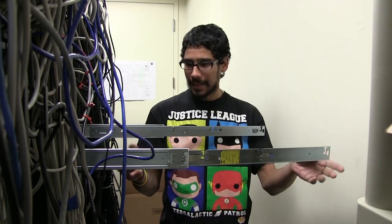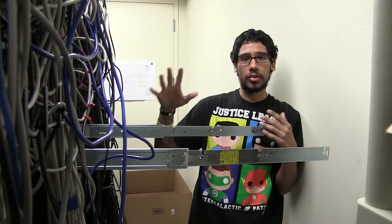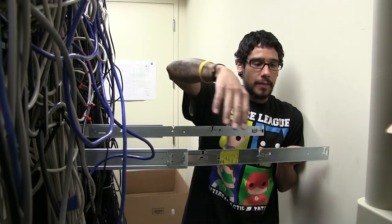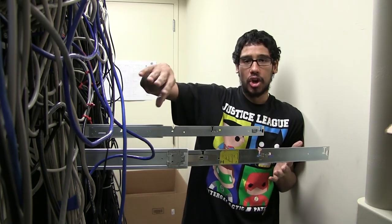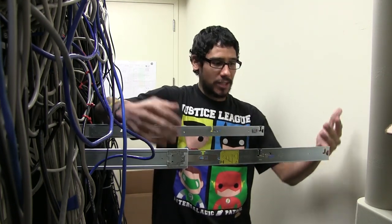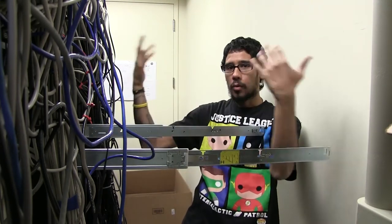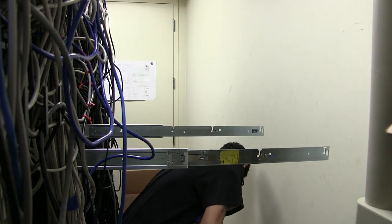Before you even insert anything, make sure your screws are stable. You got enough screws on each side. The mechanism, as you saw a little earlier, the left front mechanism was having a little bit of problems inserting. You gotta make sure that you align the server to these empty slots, because that's where you're gonna insert it and then jerk it in, and hopefully we should be done. So let's begin.